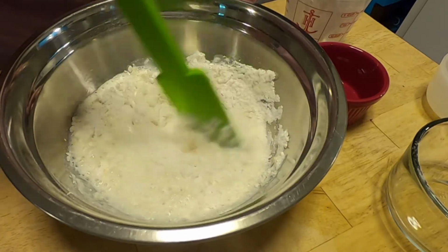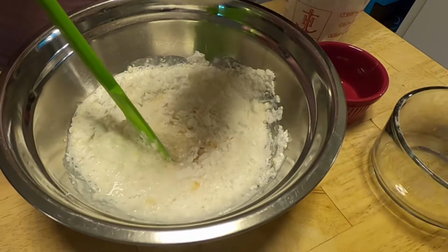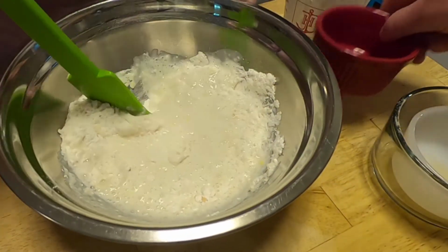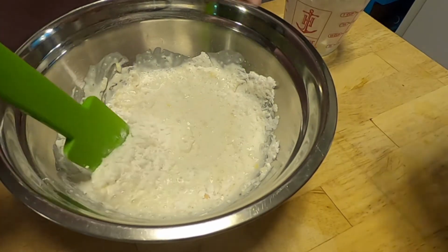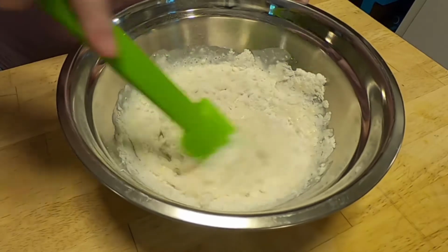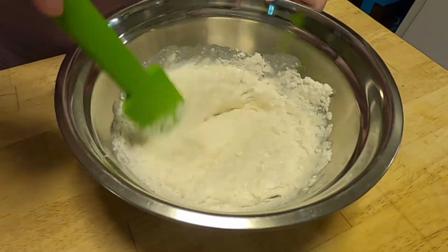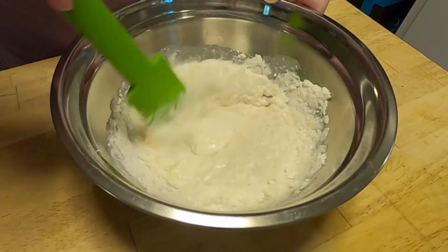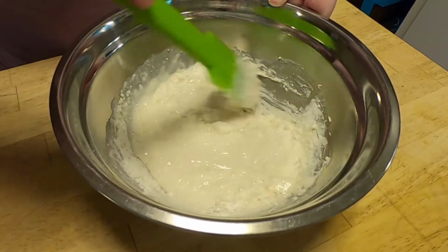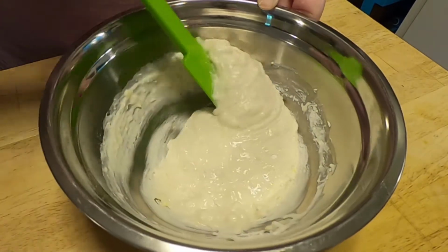And you can go ahead and add in that vanilla too and get all the ingredients in there while you're mixing. Get all that mixed together good. Scrape down the sides. There you go. Make sure the bottom's scraped good.